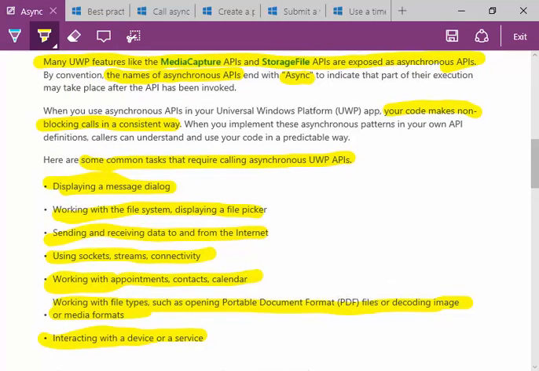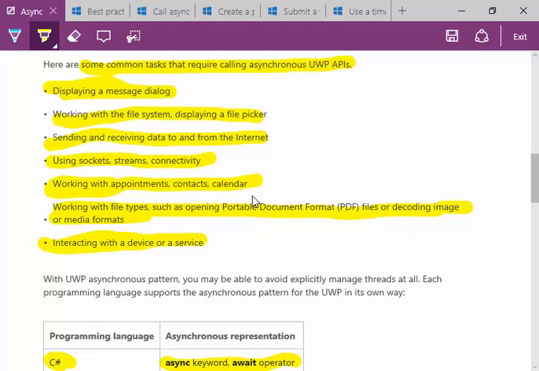So here are some common tasks that are required to be called asynchronously when using the Universal Windows Platform: displaying a message dialog, working with the file system, displaying a file picker, sending and receiving data to and from the internet, using socket streams connectivity, working with appointments, contacts, calendars, working with file types such as opening a Word document, PDF, and file, decoding images, interacting with a device or a service.